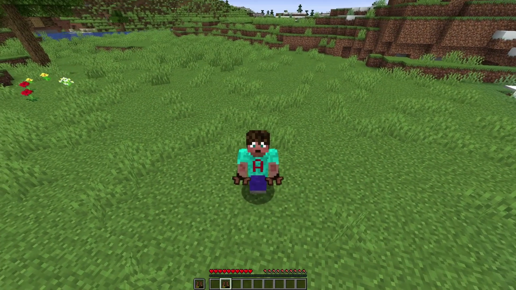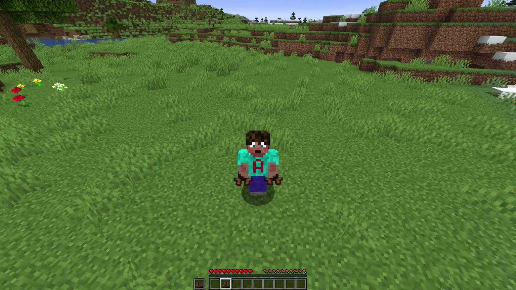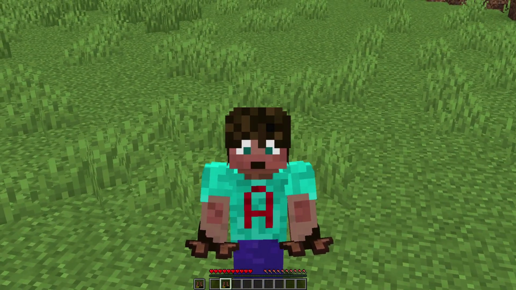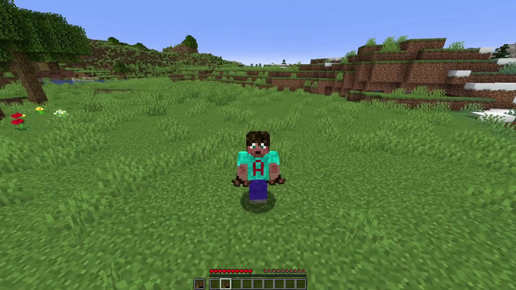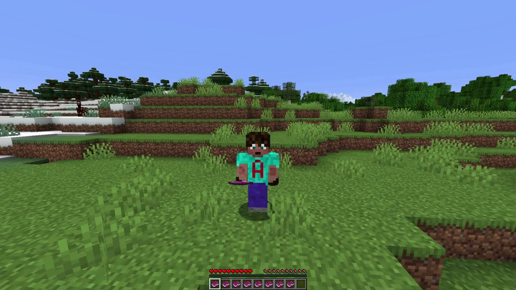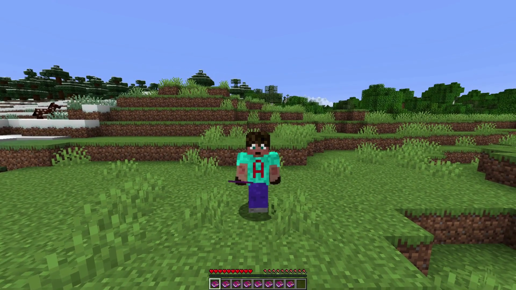If you've got two sets of boots and they're both really damaged, which let's face it, when you get them from an AFK fish farm, they're always damaged, then it is really easy to fix them. You don't even need a crafting table. Place two in your crafting grid and bang, you get an almost complete set of boots out of those two really rubbish ones.